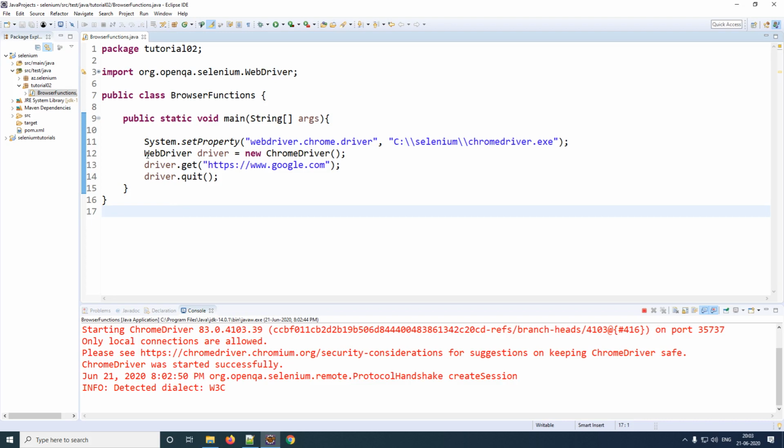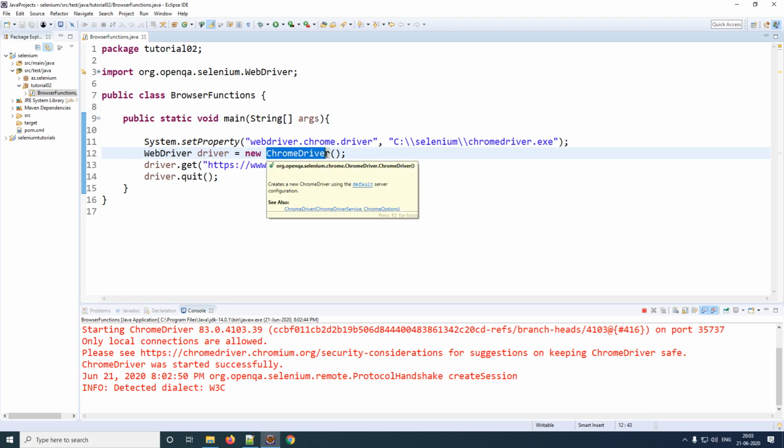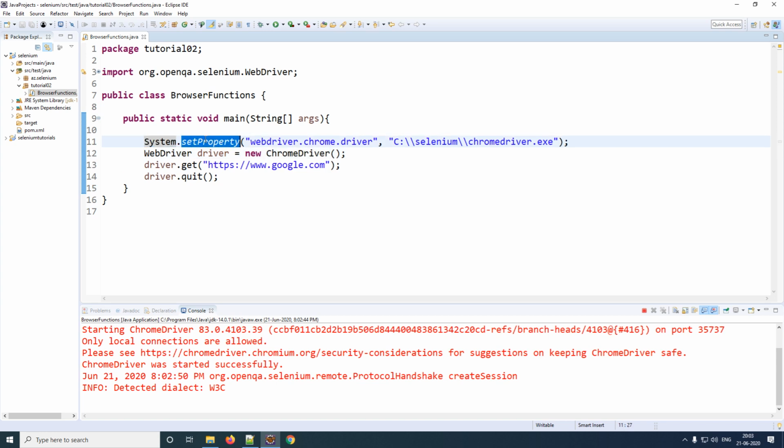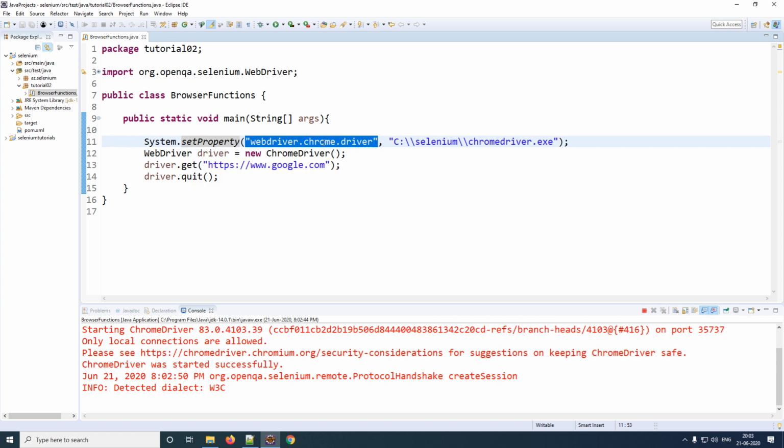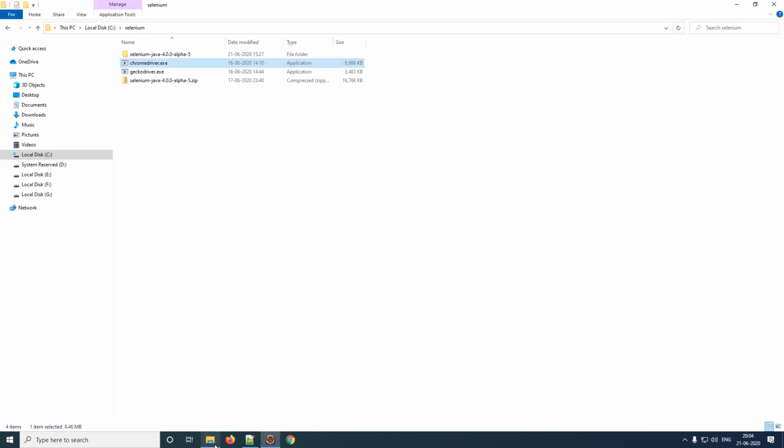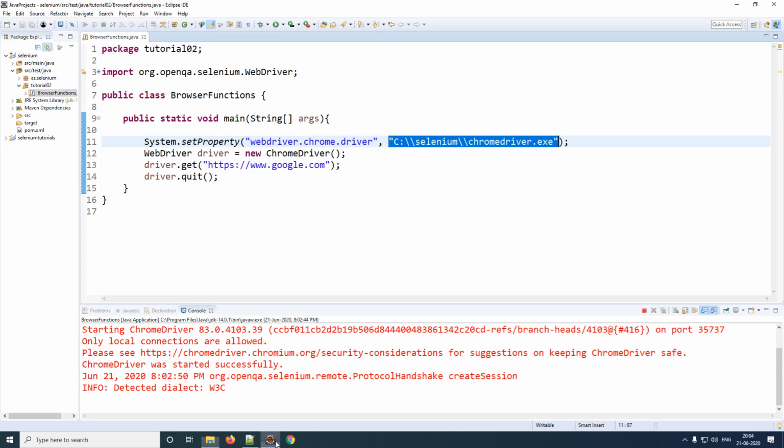Now guys, do note that when you're opening up a particular browser in Selenium, Selenium also requires to know where the driver.exe file is saved in your computer. That is done by using the command System.setProperty, in which we are telling Selenium which browser you're using. In my case, I'm using the Chrome browser and the location of the ChromeDriver, which is in C, Selenium, ChromeDriver. Let me verify that, and it is saved right here. Many people's code might not work because they do not put two backslashes but only one backslash. So just make sure that you are using two and not one.